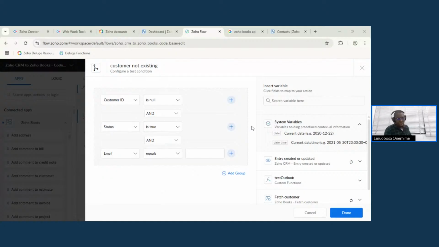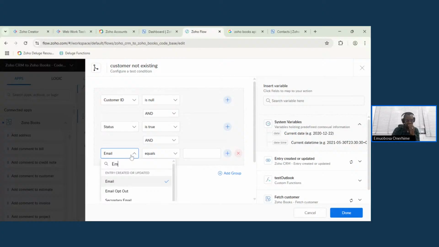Okay. So let's document status from test outlook. We're going to get it from that test outlook function. Okay, and if it's true, and these are and. So let's put the and here. I'm just documenting.